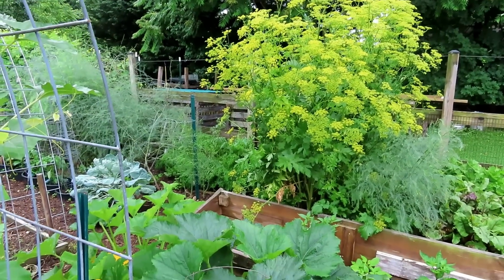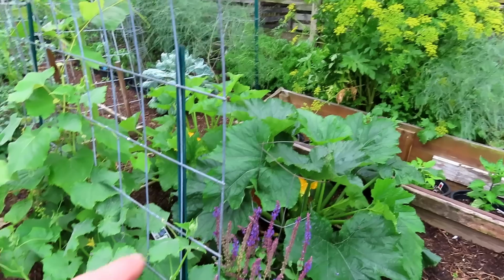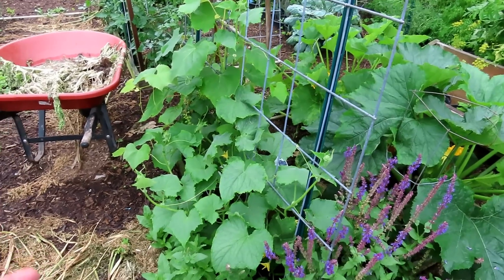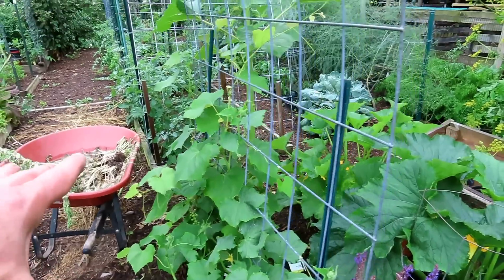Spacing. Now, a zucchini plant, squash plant's going to get really large. This is in a 4-foot by 4-foot raised bed. I have cucumbers growing up here, up the cattle panel, and again, they look really good. I'll be doing a video like this for cucumbers over the next week. I've got some grapes in there.